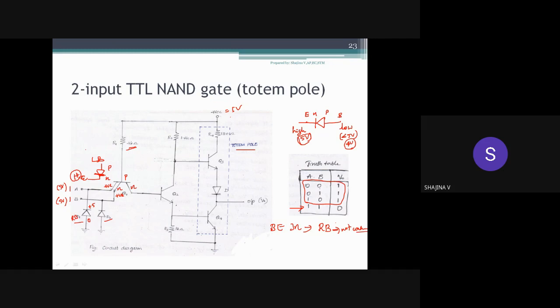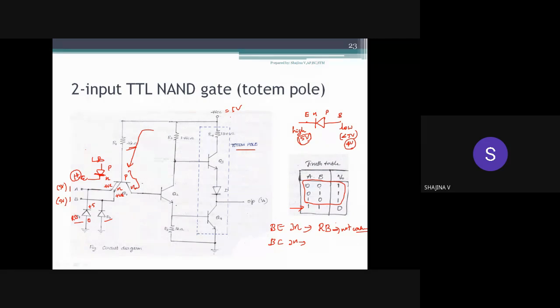Okay. Now we will see what is the condition of this base collector junction. That is, for the transistor, we have another junction, that is the output junction, we can say. That is this base collector junction. What will be the condition of this base collector junction? Reverse or forward bias? Here to the base, we are getting a positive value, right? That is less than 5 volt, but a high value will be there.